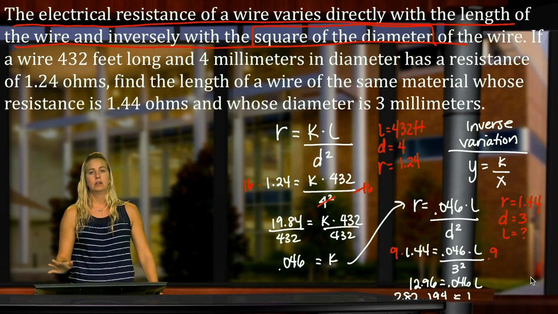So to summarize, with these variation problems, the first thing you guys are going to do is set up that model. So that has to do with the rules. What does direct variation mean? What does inverse variation mean? Once you set that up, then you're plugging in values to solve for K. Once you have K, then you can set up your actual model. We need to know what K is first. Once we have the model, then we can solve the question or solve the problem, whatever they're asking for. But you'll find that every one of those follows that exact same sequence of steps. Setting up our model, plugging in to solve for K, and then once we have K, we can find some other unknown value.